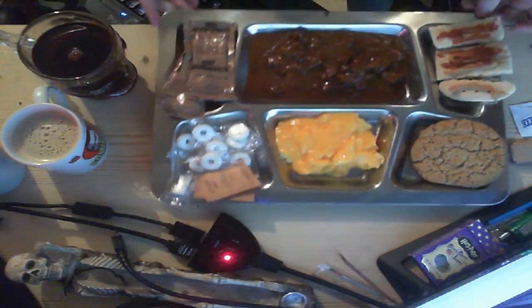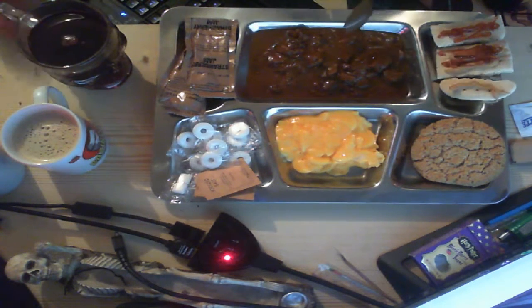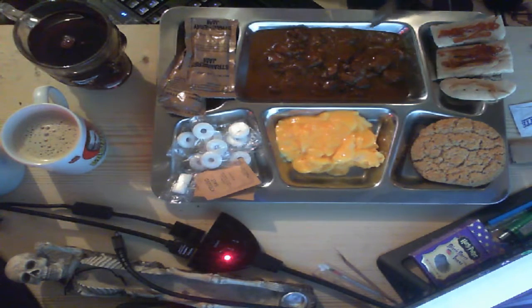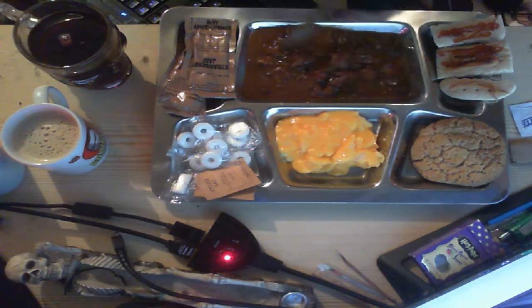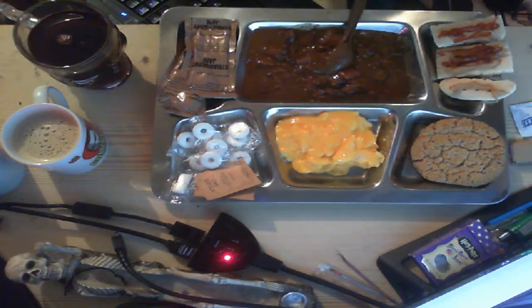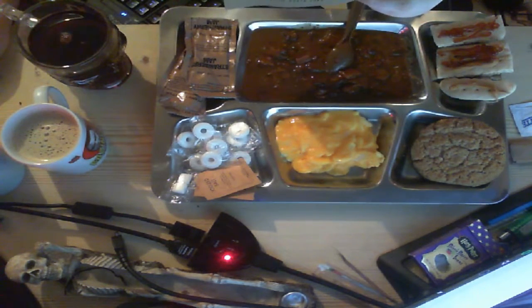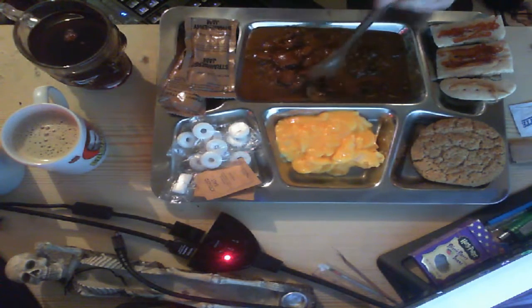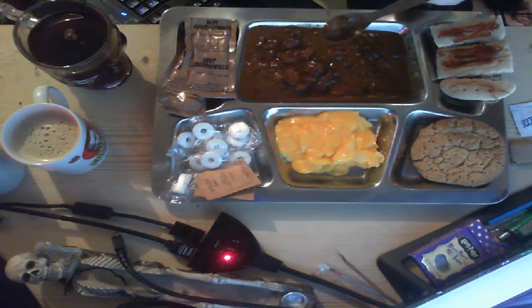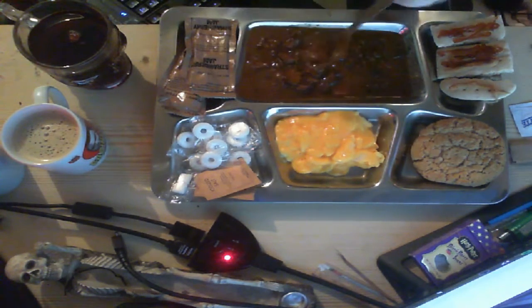I'm going to use this spoon to get the last dregs out of it. That's about it — I've got my rubbish sitting on the chair next to me and that's it, that's the four-meal set. What I'll do is try a bit first without the salt and then add salt after to see if it makes a difference. So this is the beef brisket — you can just see beef gravy. There are good chunks of beef, like slices — beef brisket is sliced, thinly sliced and barbecued.